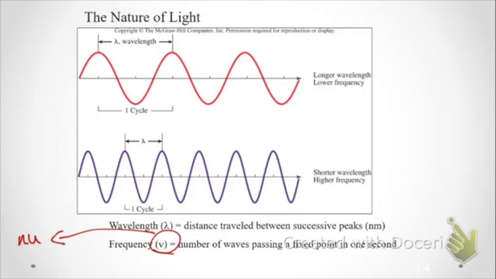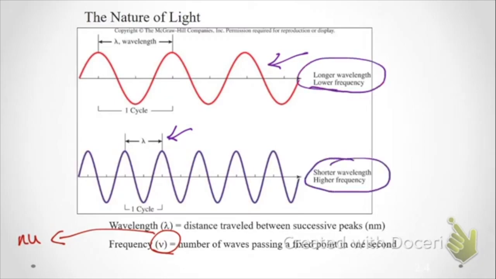Now, of the two different waves here, we'll note that the top wave, the red one, corresponds to a much longer wavelength than the purple one in this situation, and so we have that distinction between the two. But we'll also note that frequency and wavelength are inversely proportional, so when we have a longer wavelength, we're going to have a lower frequency. So the bottom wave has a shorter wavelength but a higher frequency.